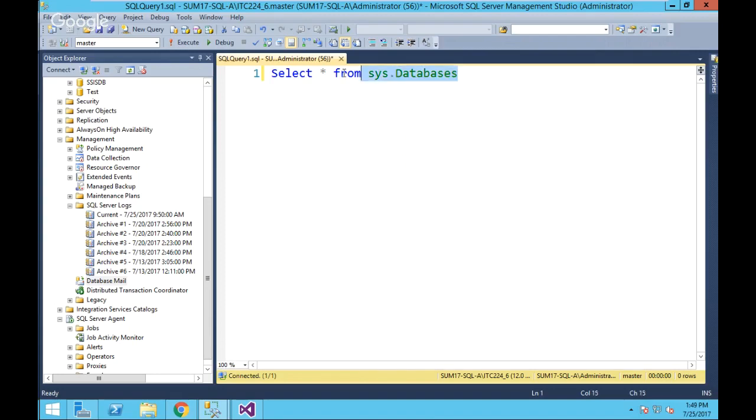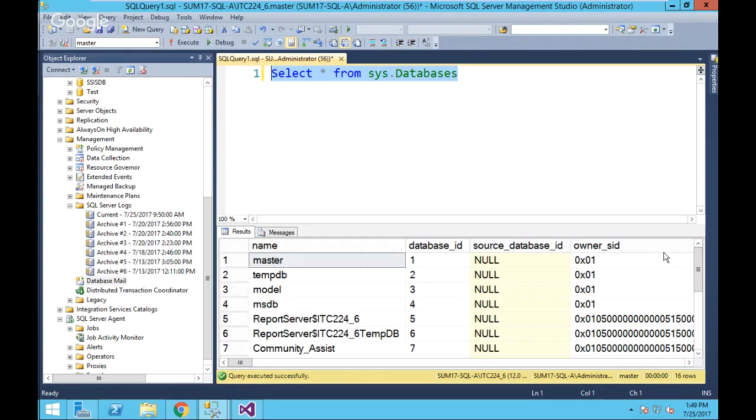There are a whole bunch of pre-built views, most of them with a sys name, that give you information about the databases and the server and all the stuff that's going on. And you can do complex joins to get various information. The book has a complex join that leads you through, but I'm just going to show you some of the basics of it. So these are all the databases on mine.